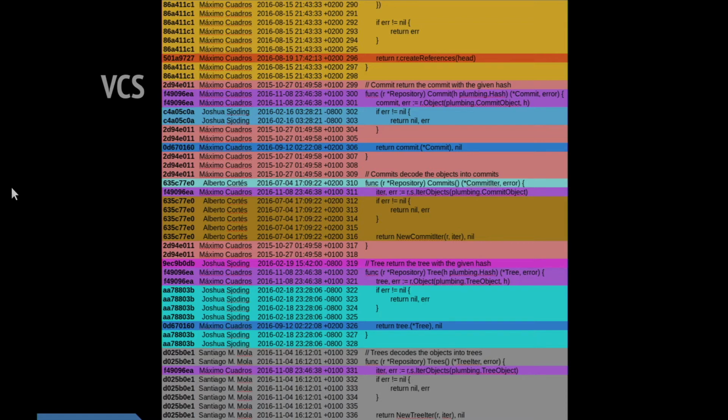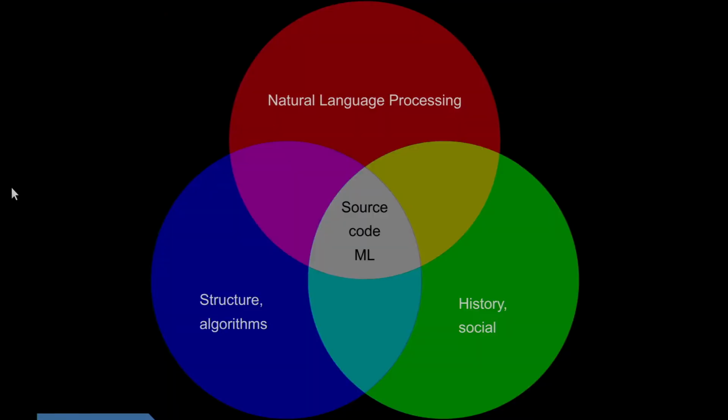To summarize, we call it source code machine learning. Probably it's a bit vague. Probably we should name it source code analysis, but these are our working drafts. In our vision, source code machine learning is at the intersection of three different domains. The first is natural language processing. The second is algorithms dealing with structure, compilers, this traditional stuff.